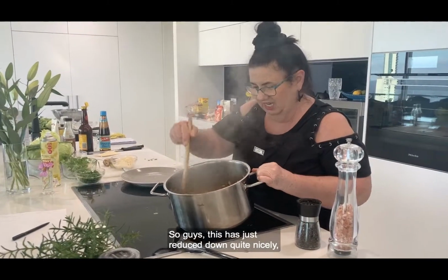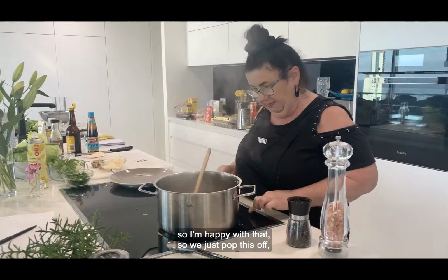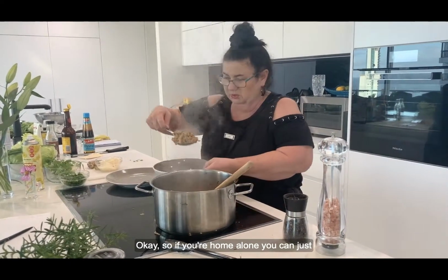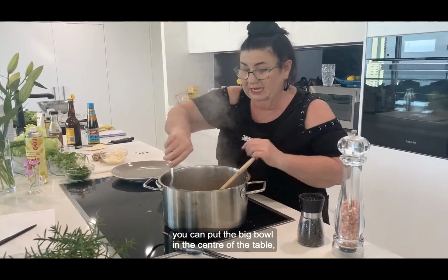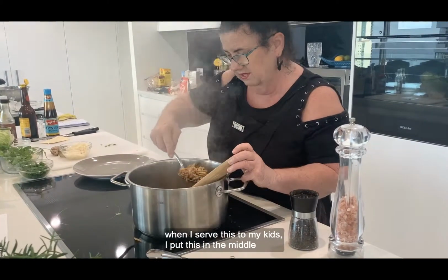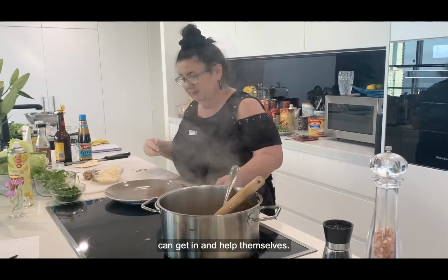So guys, this has just reduced down quite nicely. So I'm happy with that. So we'll just pop this off and we're ready for service. Okay, so if you're home alone, you can just put it in a little bowl. Or if you're entertaining, you can put the big bowl in the center of the table. I really like the tactile idea of serving, and when I serve this to my kids, I put this in the middle of the table and then everyone can get in and help themselves.